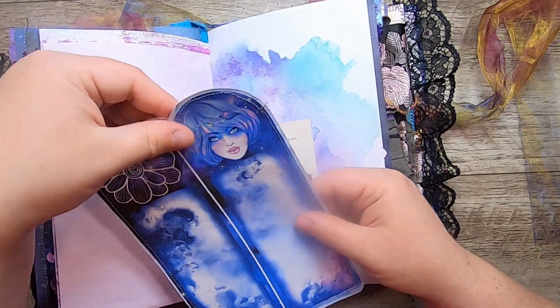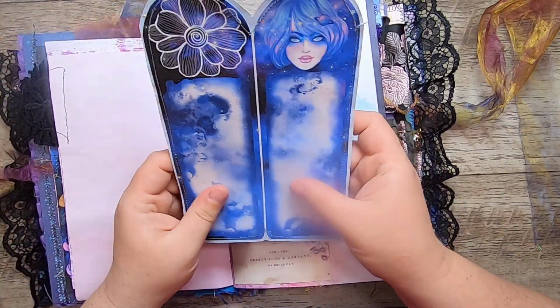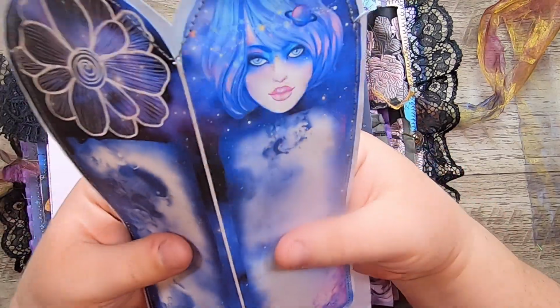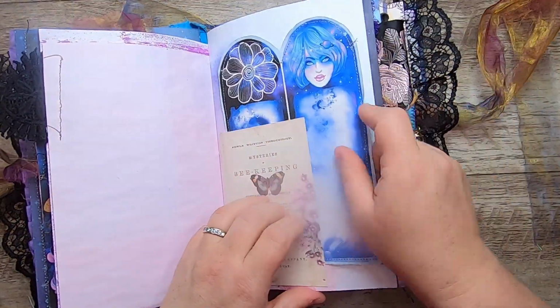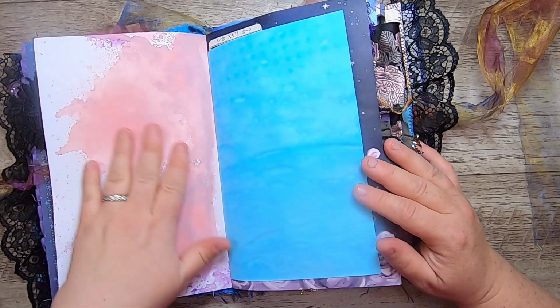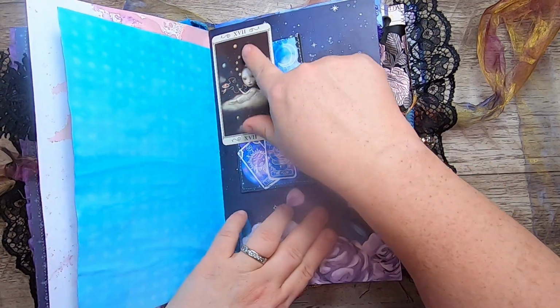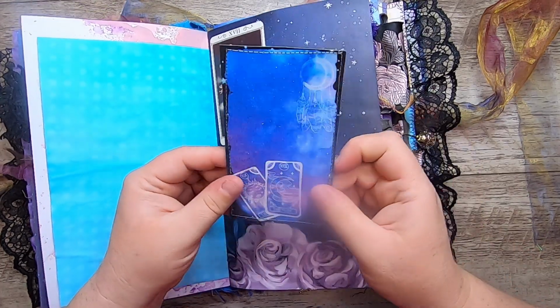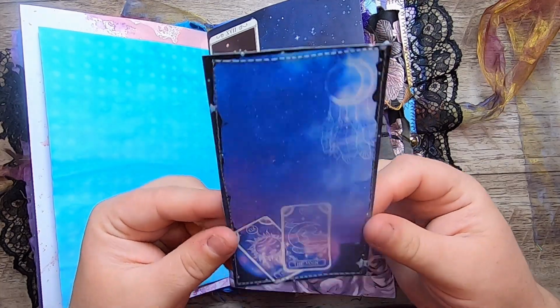And these are all the tall tags from the kit, but sometimes I like to leave a couple together to make a large journal card, or you can fold them and make a little gate or a side kind of hidden paper clip. Just some of my inking and dyeing. This is a little tarot card here with this little planetary girl. And this is also from the kit.